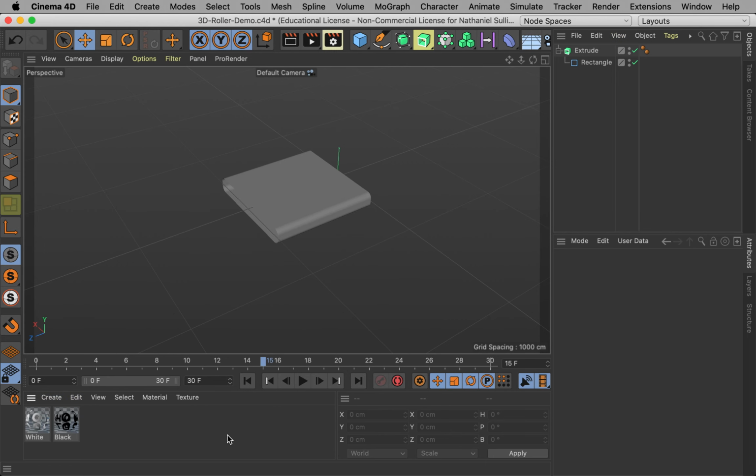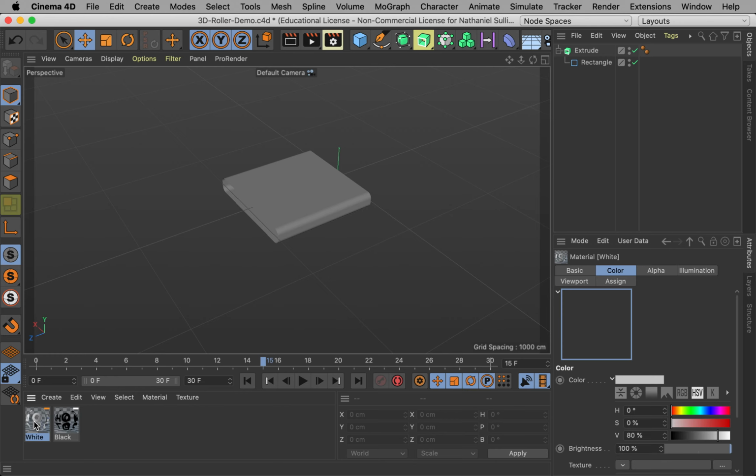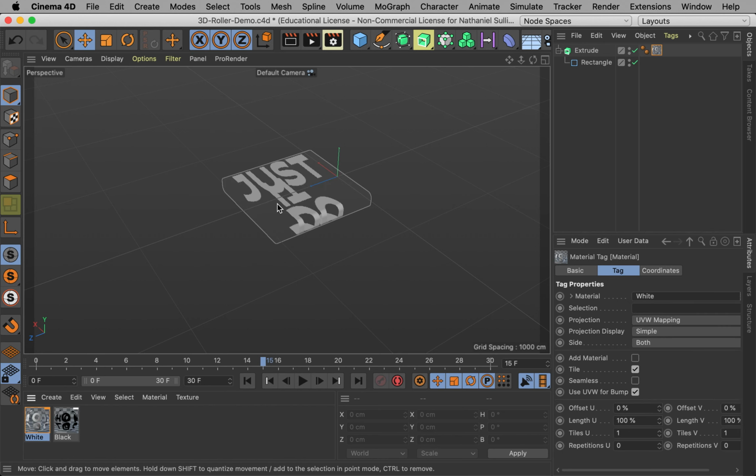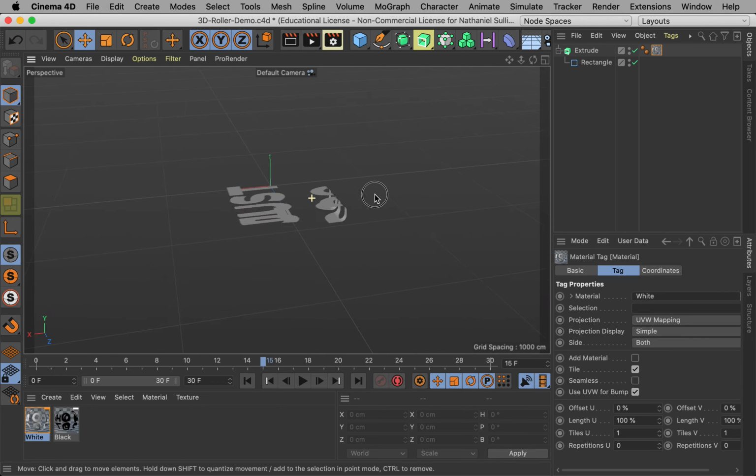So now I have my two materials and I'm looking at my roller, and I'm going to apply those materials to my extrude. First let's start with the white. I'm going to drag it onto the object and I can see that there it is. I get it on there. Now, if it's not the right orientation, if it's backwards, you can always hold down 3 and rotate your camera view, right? It looks pretty good at this angle, but get it so it actually reads right side up. That's a super important one, so your viewer isn't watching this thing happen backwards, right?